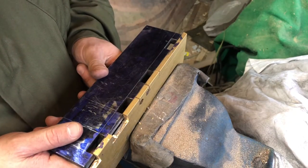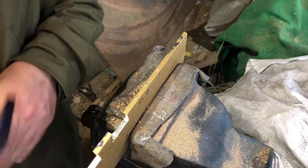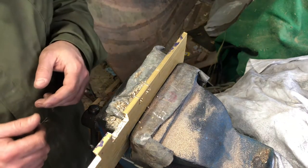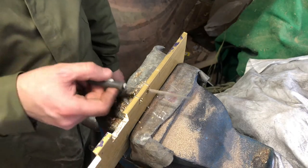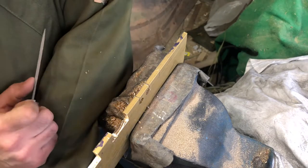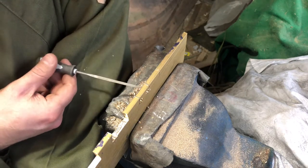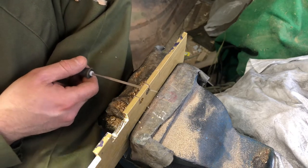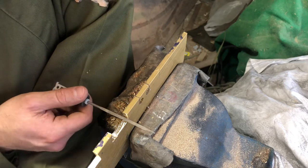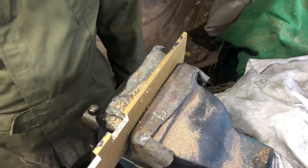So yeah, you might be able to see, maybe not, but there's a fair whack to come off, even after the rough fitting. So what I've been doing is poking holes in with a drill bit, boop, boop, and then opening them up. And no doubt if you had a bandsaw or something like that, it'd be a lot easier, but I haven't. So at the minute, I'm just filing out a space for the saw blade, putting that in, and then sawing it off. And then once I get to a point, just knocking it out with the hammer and cold chisel, just to break that little bit in the corner or whatever.